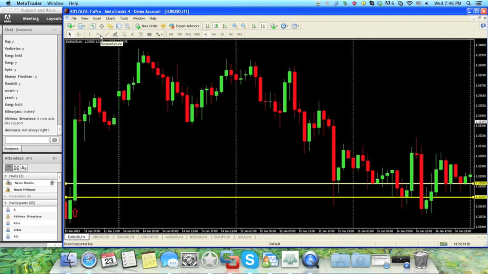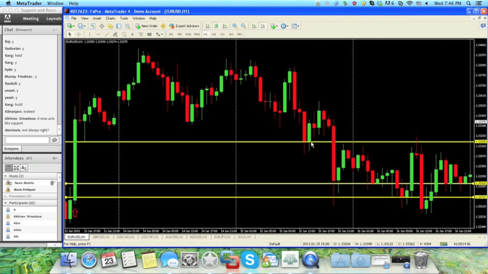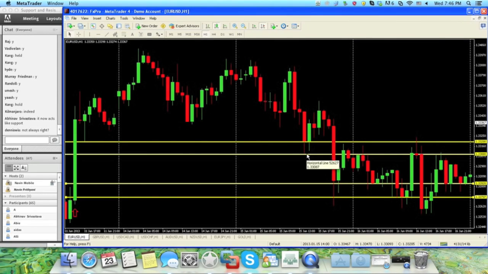Bounced off of which area? There is a body here, which covers this area, which covers this big candle. Okay. What about the tail? Let's cover the tail. Okay, we got this area. Well, what do you know? It held the market once again. And it held it over here again.